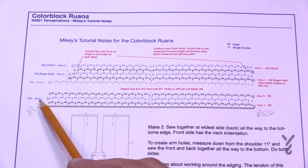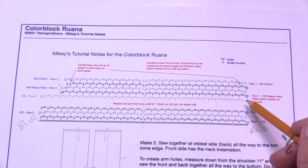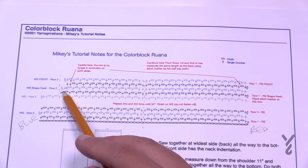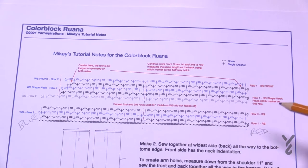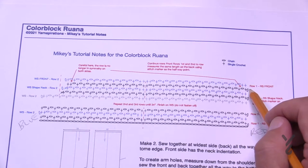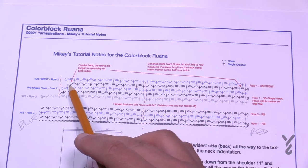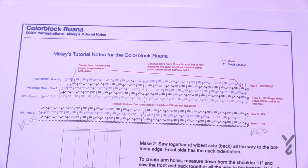Once you understand this pattern, it's just repeating rows two and three until 34 inches. The grayed-out area in the diagram is just row two for demonstration purposes. Then you shape the neck — end a little early on one side, join the next two sections together, and go all the way across. Keep in mind that on the decrease row, the two sides won't be perfectly consistent with each other. We'll be using a 6.5mm size K crochet hook with two Ogos.